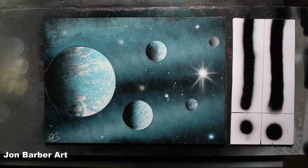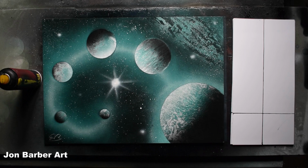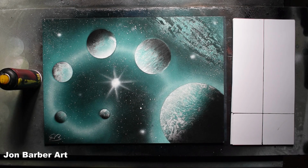Next is Clash spray paint, which worked well for spray paint art. The finish is matte, the dual pressure valve system worked really well, and the stock cap, which is a medium soft cap, worked well till I had some clogging issues with them. So I'll just show you how the stock cap sprays compared to a skinny cap.